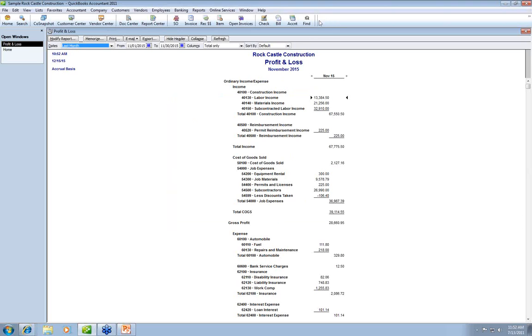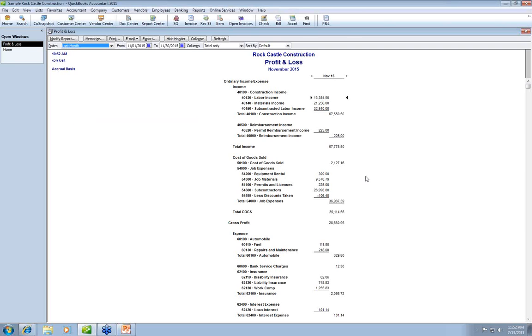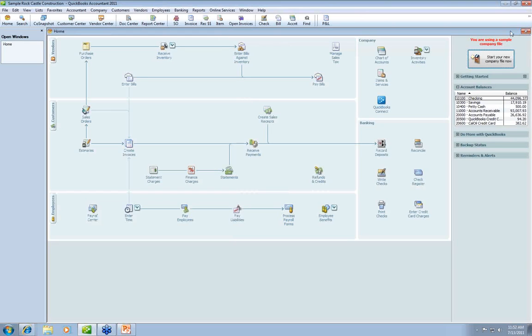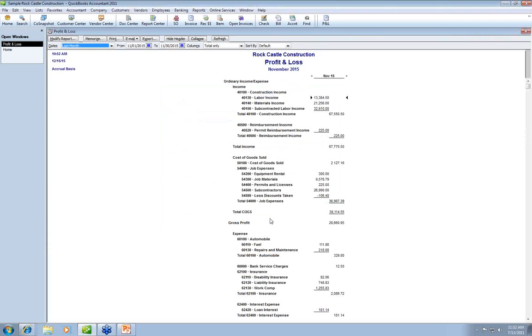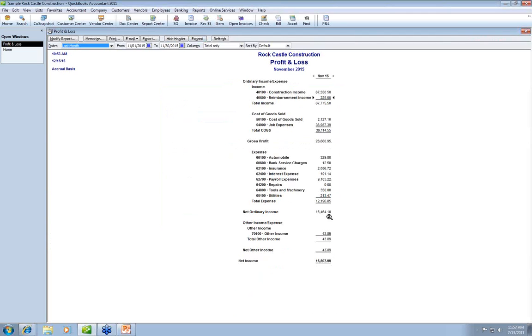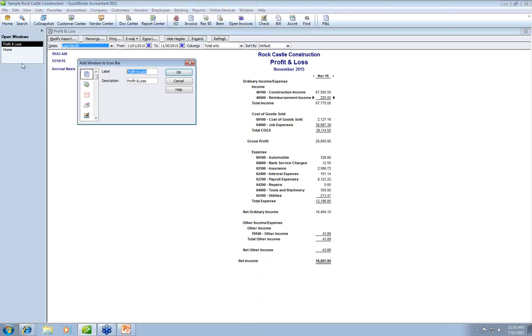The other thing, again, if this is a report I do all the time, add it to your icon bar. Keep your labels short and sweet. This does not change what it says here on the report. It only changes what it has up here on my level. So now whenever I want my profit and loss for last month, I click this. It knows I wanted last month because that's what I told it, and there's my report. If I'd wanted to see it collapsed and I made that my icon, and we'll call it P&L 2.